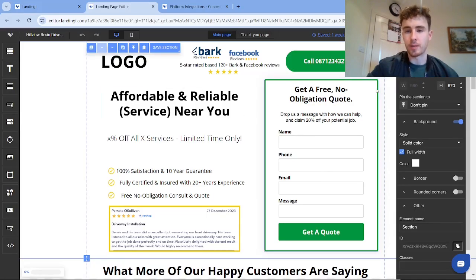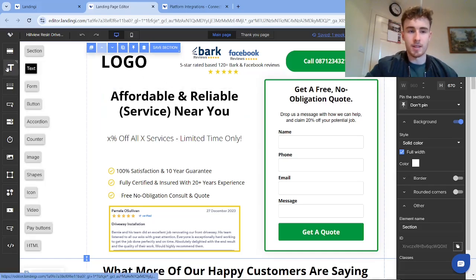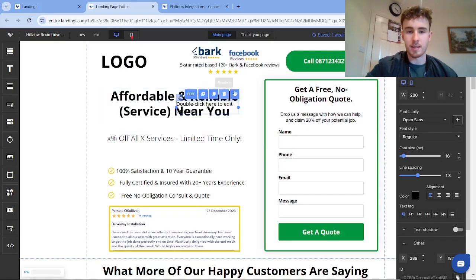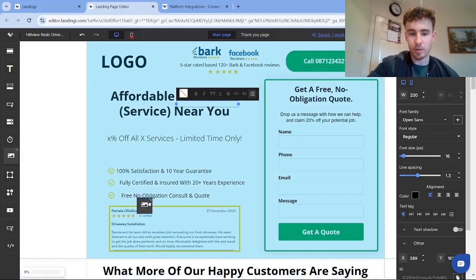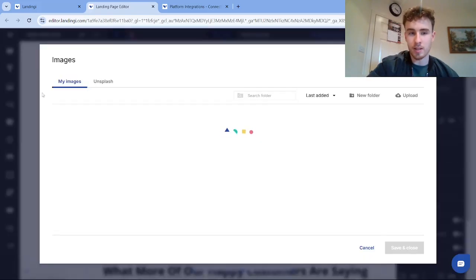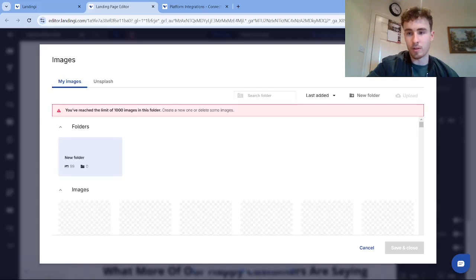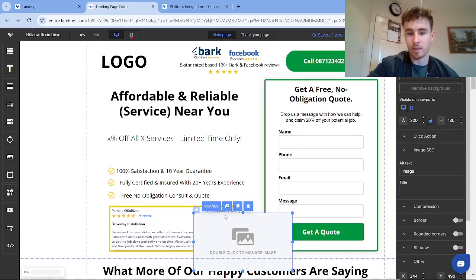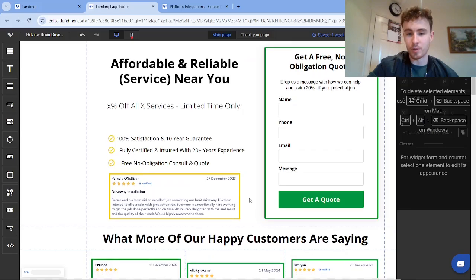And just to show you the inside of the editor of the landing page as well, what I really like about it is it's really not technical at all and really just simple to use. For example, here you can just drag text boxes in and you can write in your own text, including your own fonts and font size and everything. Same with adding in images, you can just add them in wherever you want, and you can upload images from your folder. So you can add images to your folder of screenshots and images that you've downloaded on your laptop.